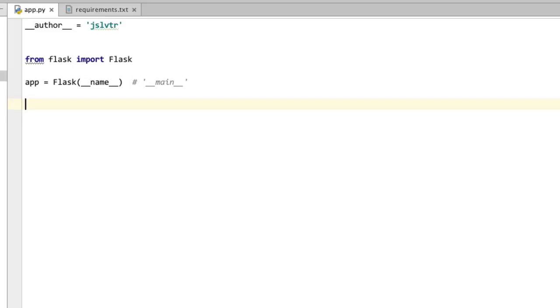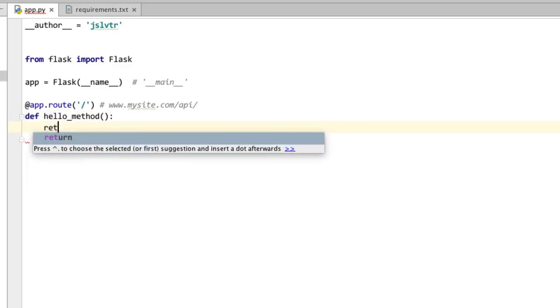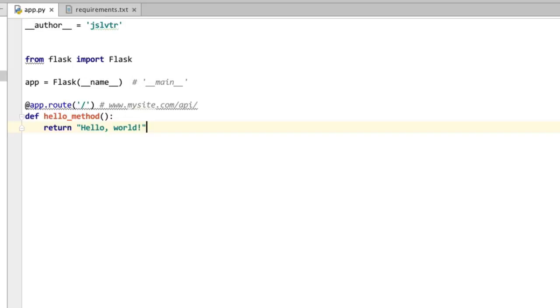Okay, so now we've defined our app, we can actually begin creating the API endpoints that are going to be used. So let's create a simple one. We simply say the @app.route, and then here we put the endpoint. So I'm going to put just an empty endpoint here, just a /. And what that means is you would be going to www.mysite.com/API. So this would be the endpoint that we are creating here. And then we can define a method that will execute when we access that endpoint. So we can do something like that.